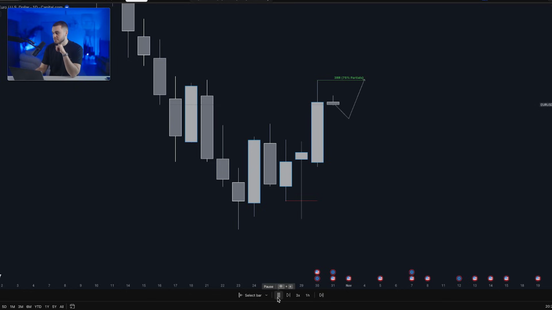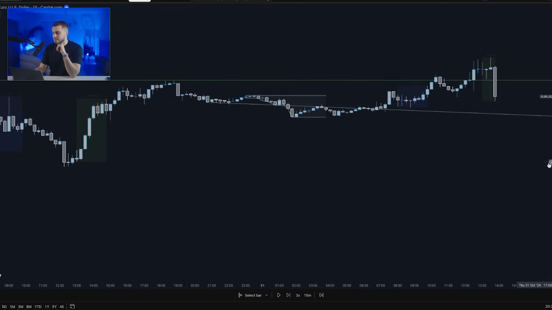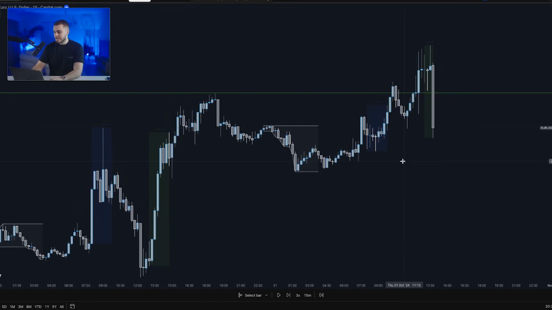Now, if we actually break this down, let's see how it moves. As you can see, price opens up, gives us that sweep, starts to move upwards, and there we go. That is our take profit here. If we look at the details of the lower time frames, we see something like this, where the daily open starts off at exactly this point over here. This was the daily open. We then see a sweep below the daily open. Price breaks upwards, gives us a pullback, and this, during London session, is when we are going to be looking for our entries. We're going to be getting into entries in just a second, but I hope these case studies have really shown you exactly what you should be looking for in both continuations and reversals.